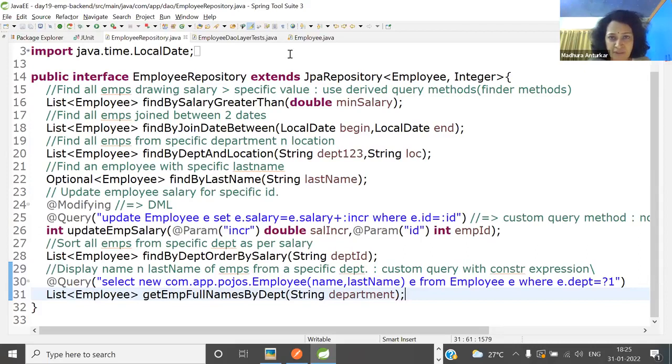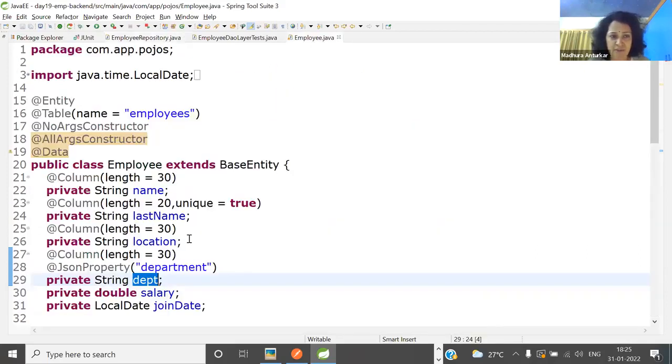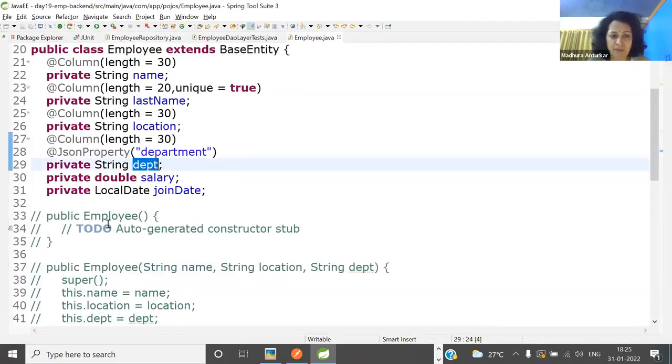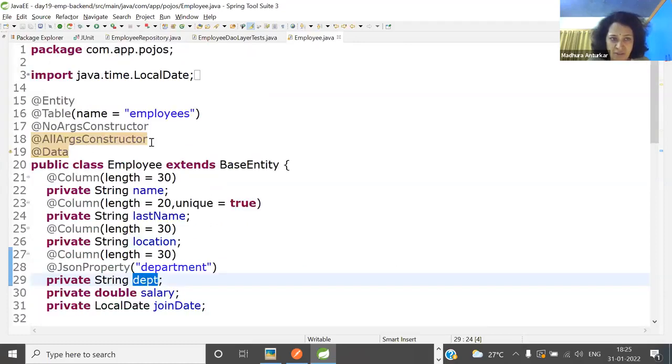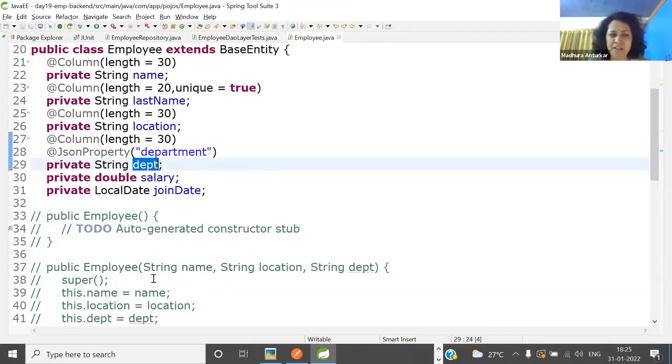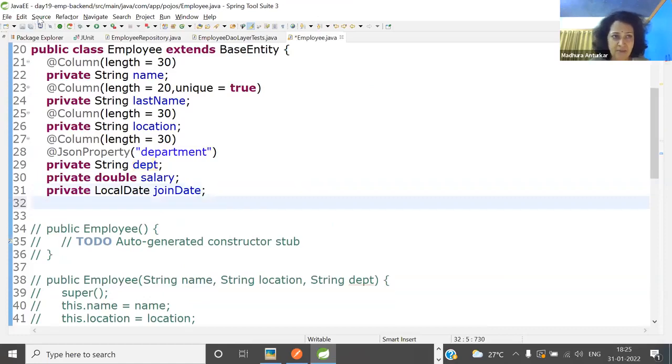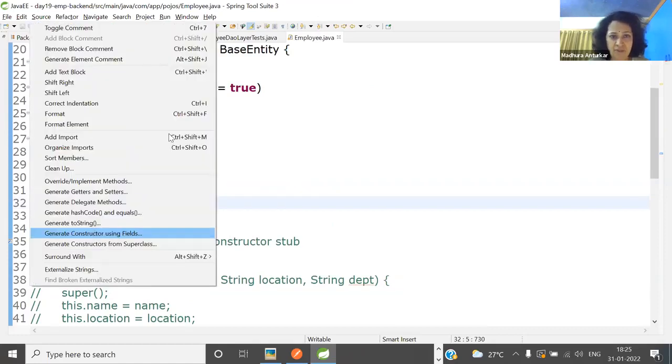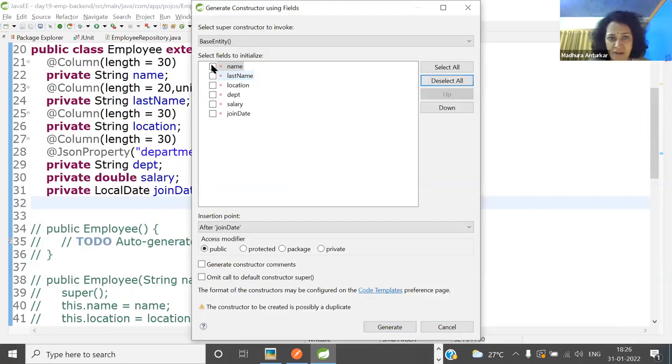And before we forget, we have to add a constructor. So here, see, there is an all-args constructor, there is a no-args constructor, there is another one called required-args constructor, but little hard to manage. So right now I don't want to waste time. Let's add a constructor, deselect all and name it a last name based constructor.